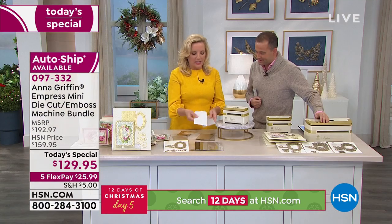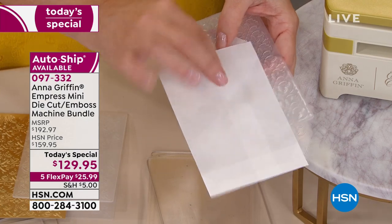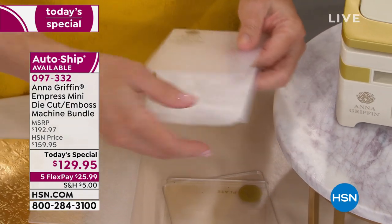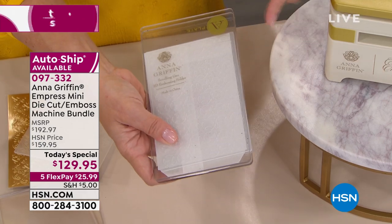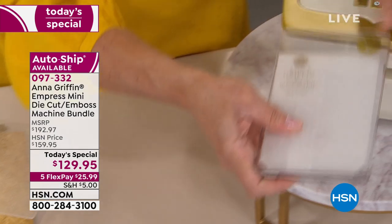Or then you take your glassine envelopes. I love these, especially for gift cards. Just dress it up with your embossing. I'm going to turn it around so that the flap hangs out. But this is the simple part, the simple construction. A plate on top of a plate with whatever you're embossing in the center, inside the embossing folder.